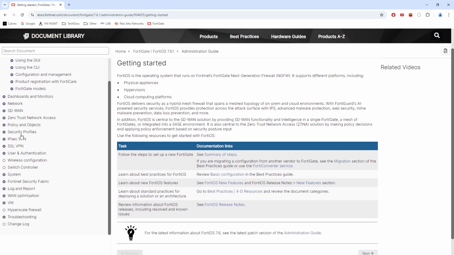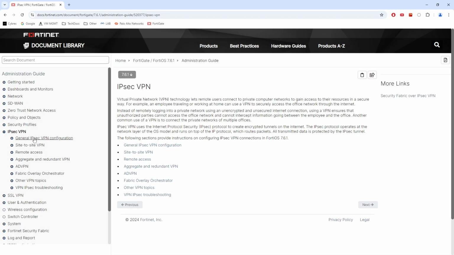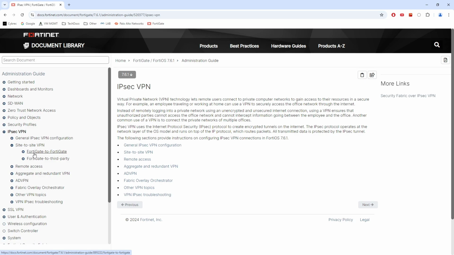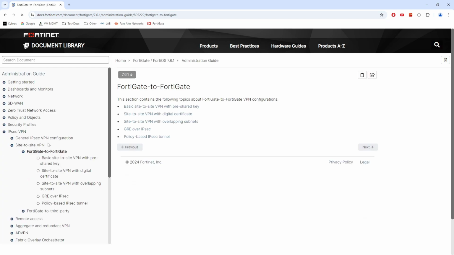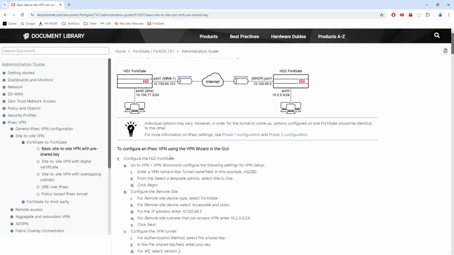This is something that you will be able to find under IPsec VPN. I would look at, in this case, a site-to-site VPN. They give you more examples for the syntax, and they give you a little bit more information when you click on FortiGate to FortiGate, like basic site-to-site VPN with pre-shared key.